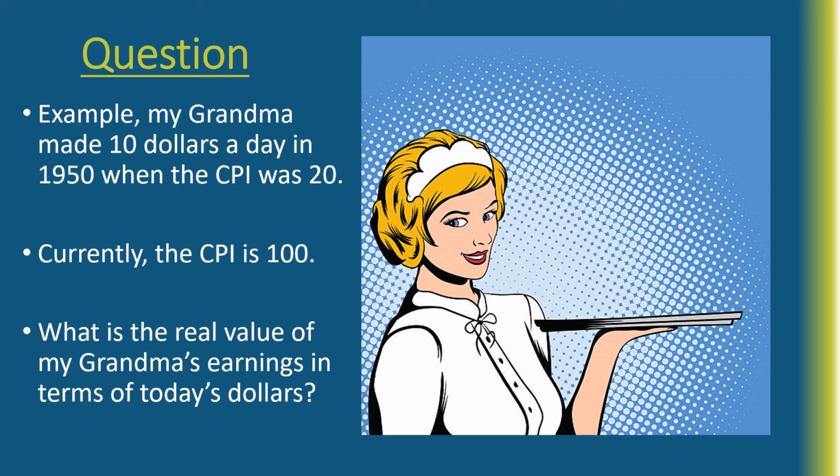Did my grandma actually make a lot of money when she was making $10 a day? Or was that actually a small amount of money to make, as it seems like it would be to us now? $10 a day in nominal terms in the present day doesn't seem like very much money. But maybe in 1950 it was. How do we adjust for the dollar being worth a different amount then than it is now? That's what we have to do with this equation, and we have enough information here to use that past formula to answer this question.